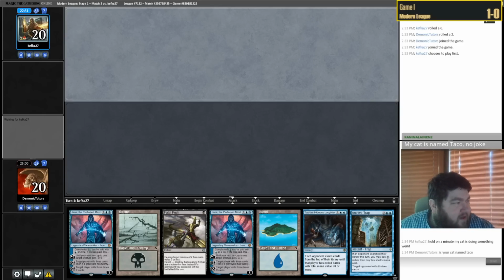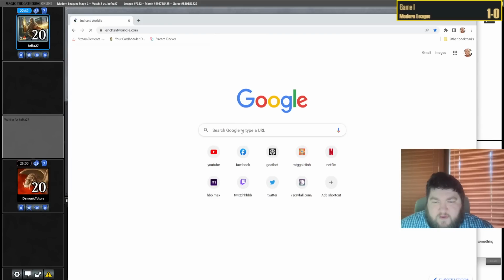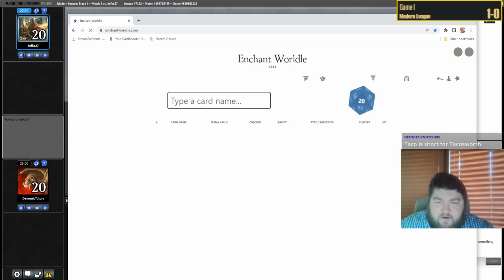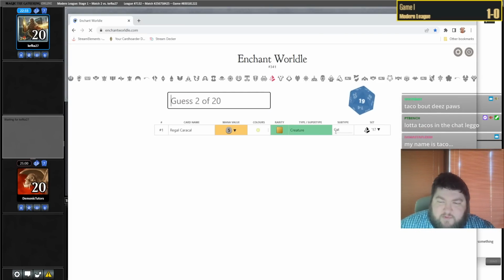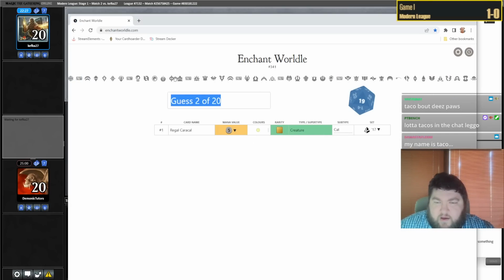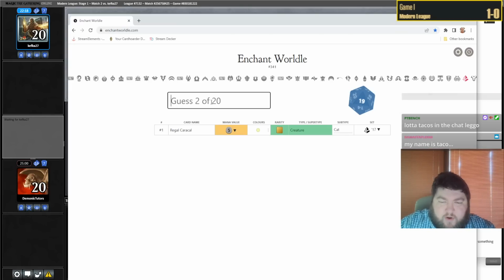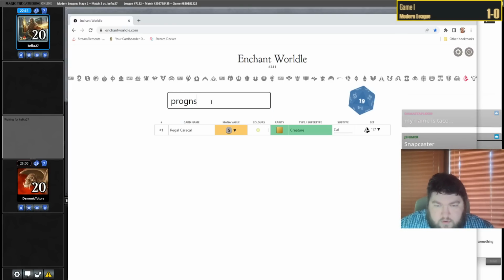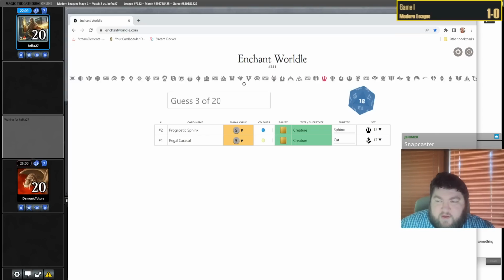All right. Let's play the art game. Let's do Wordle. Enchant Wordle. All right. Let's name a cat Regal Caracal. It's not a cat. It's been ruled out as a cat. So it is a rare creature. It's not white. It's lower mana, and it's from back in the day. Let's try a 4-mana Theros blue card. Let's try Prognostic Sphinx. Oh, that's 5 mana. Alright, well, anyway. It's from before this.